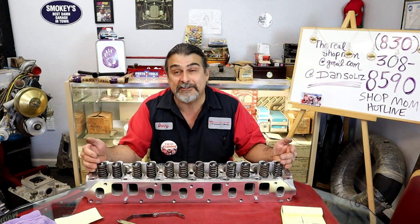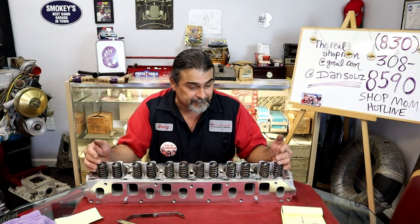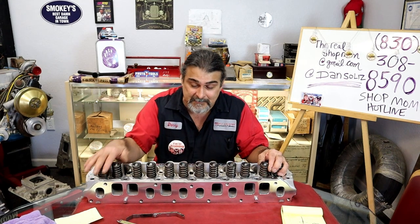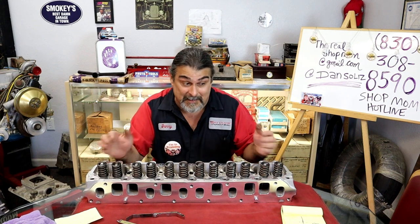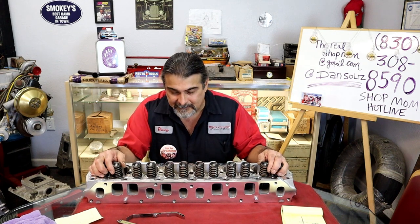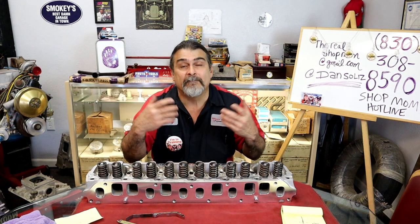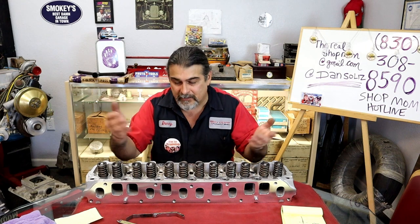Or did they just leave these too high? Do I have to change all the valves? Did maybe they already cut the stems? Maybe they didn't address the stems at all? Maybe that's why we had this problem? Is it that the seats are all like this? Is it the valves that are all like that? That's what it is. So now we're going to have an hour.